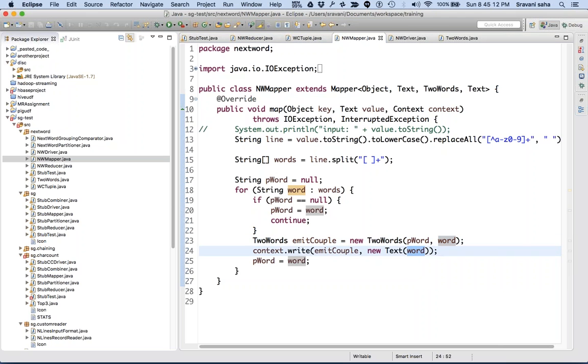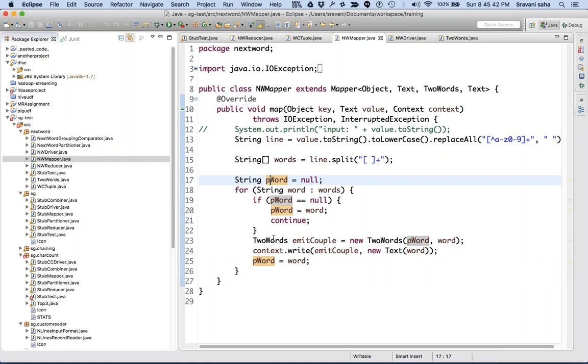The current word is something which we need to emit as well, so it is being emitted twice, once as part of the emitted tuple and second as part of this. But here the most important thing is that the data will be grouped by previous word, and data will be sorted by both. So that's how we define our mapper.